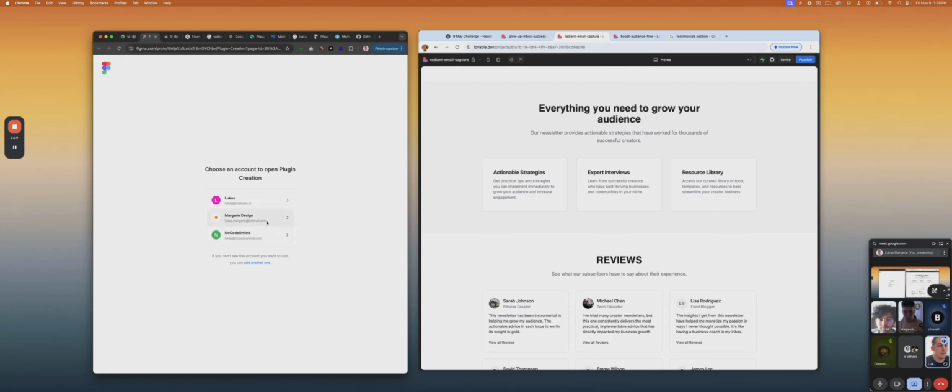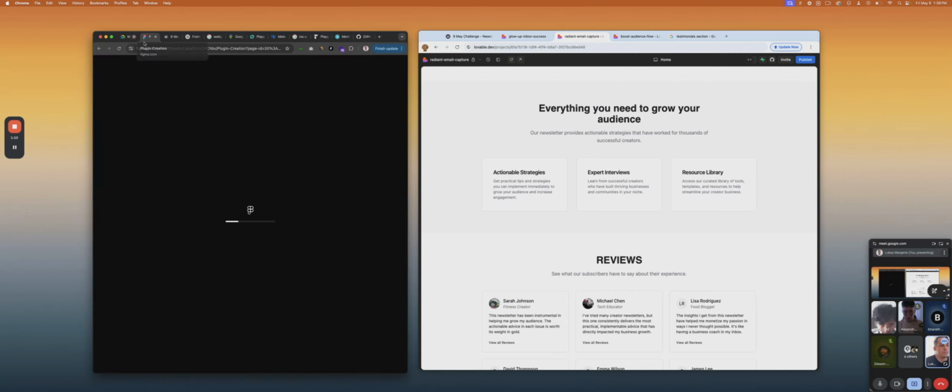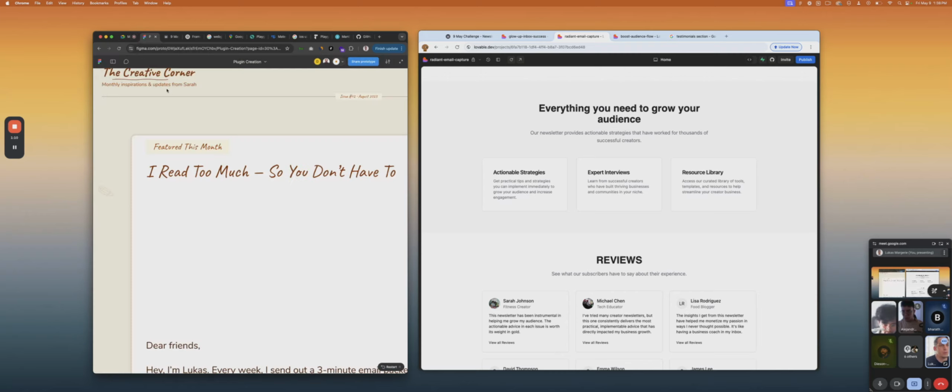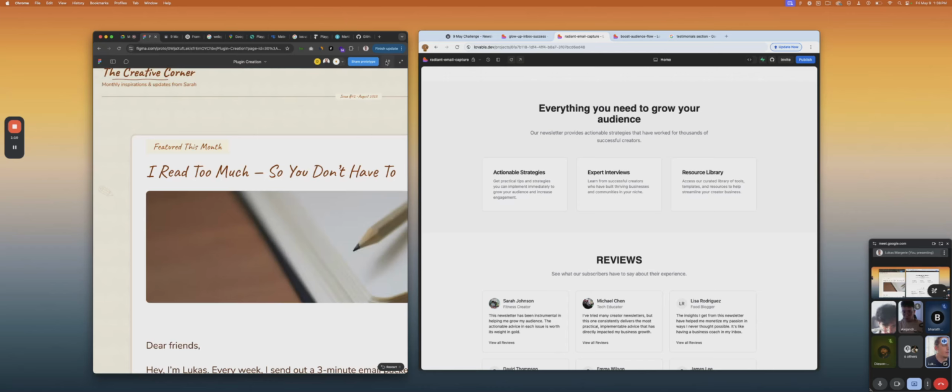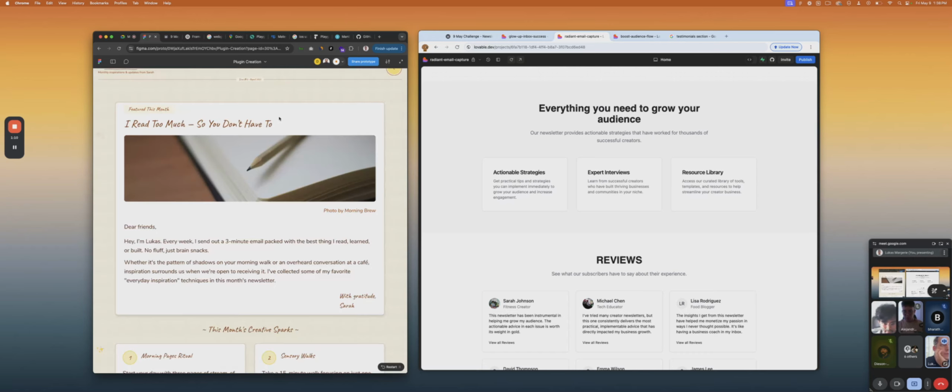Okay, let me see how I do this. This one. Okay, I like it. Let's see how we do this. Okay, cool. Wait, I can't scroll down somehow.